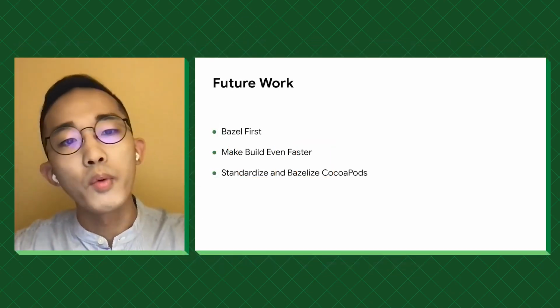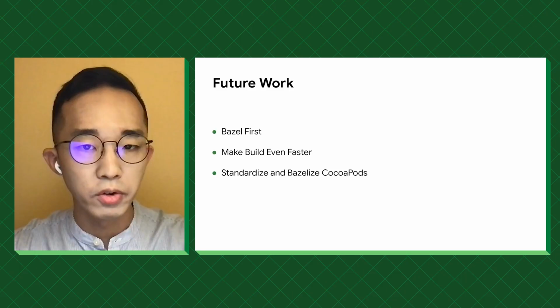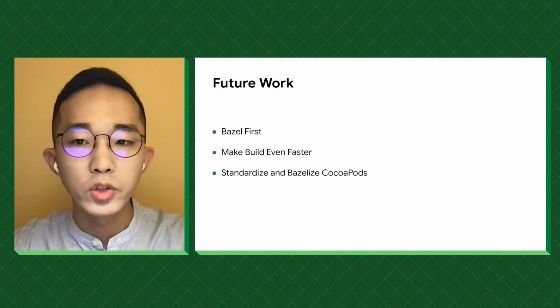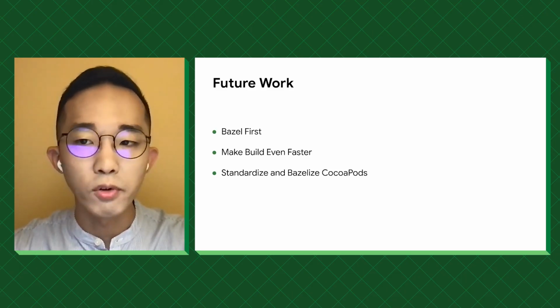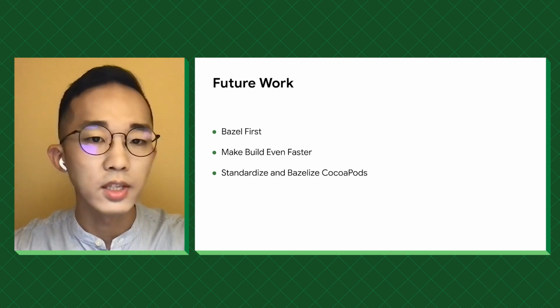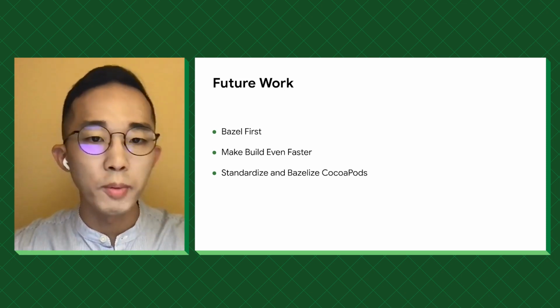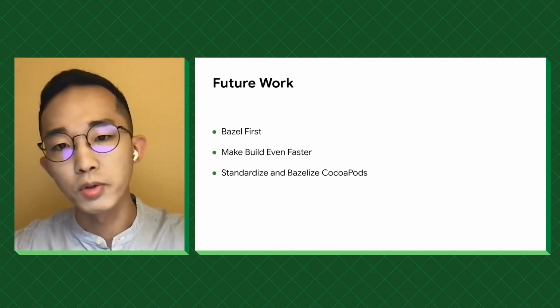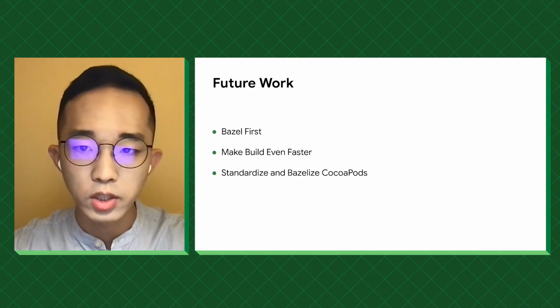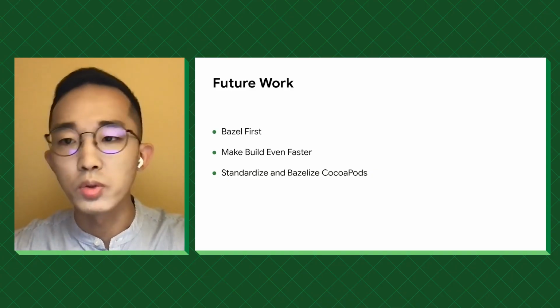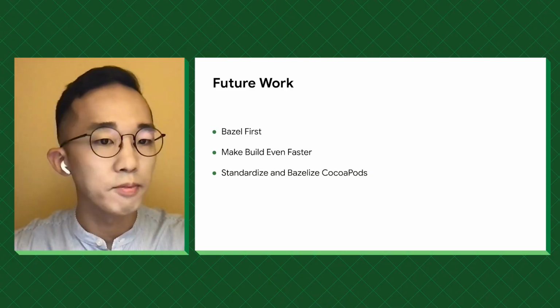In the future, we want to switch to a Bazel-first workflow so that we can gain better control over the build settings and enforce module boundaries through visibility control. Make builds even faster through remote execution and a smarter remote caching strategy. In the long term, we want to standardize CocoaPods as native Bazel dependencies.